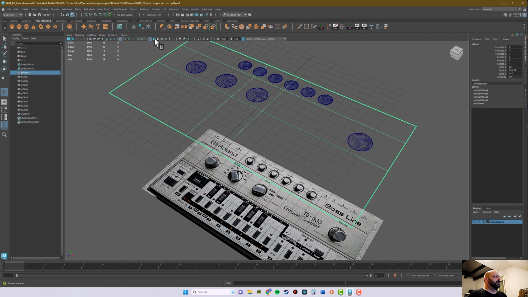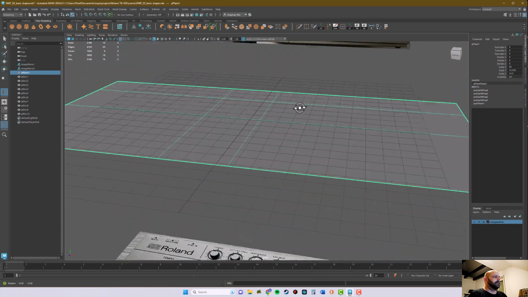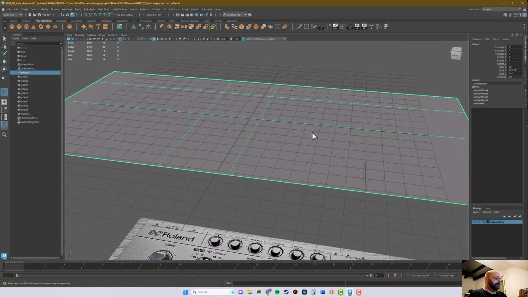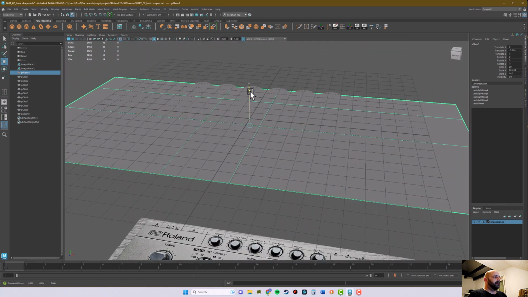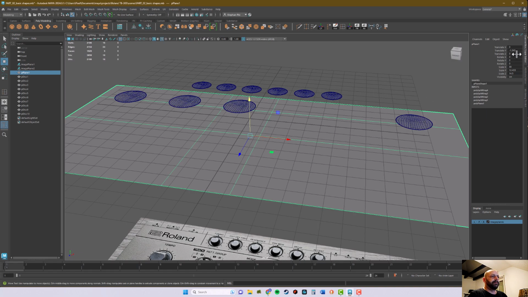We turn on shaded mode. Let me just move it down a bit. I need to turn on the wireframe on shaded so you can see it better. So let's bring that polygon plane up to 0.